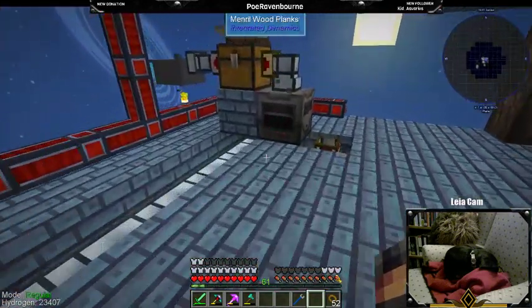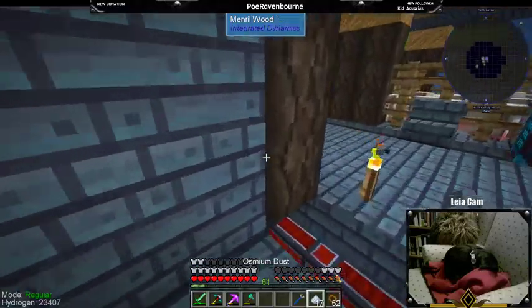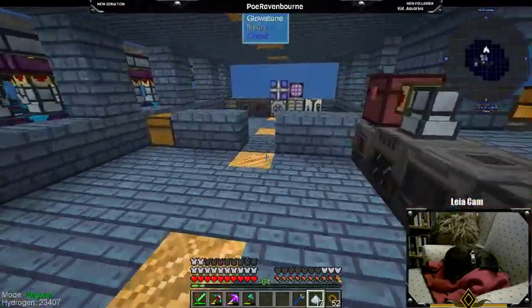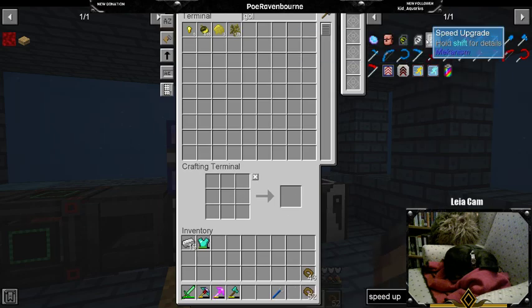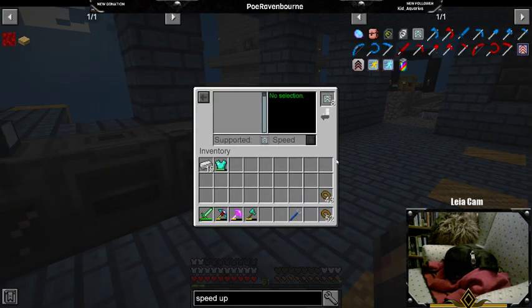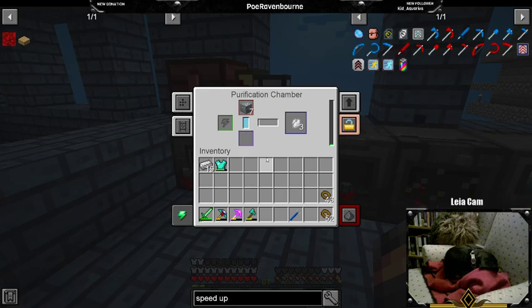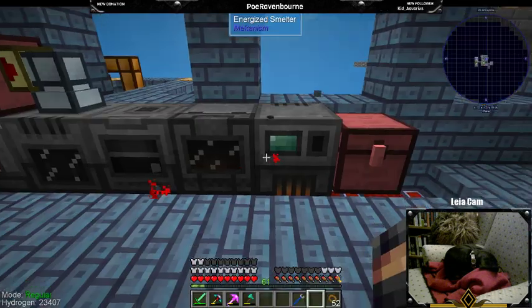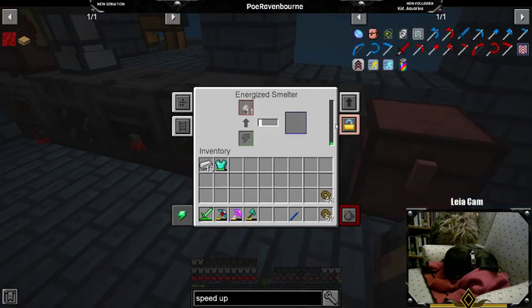Let's grab the rest of this osmium so I can make some more speed upgrades. Right. Speed. All right. Plop those in. And ore production is now officially awesome. Sweet. All right. Except power is a problem. Probably because my flux ducts can't handle it. I need to do the power upgrades.